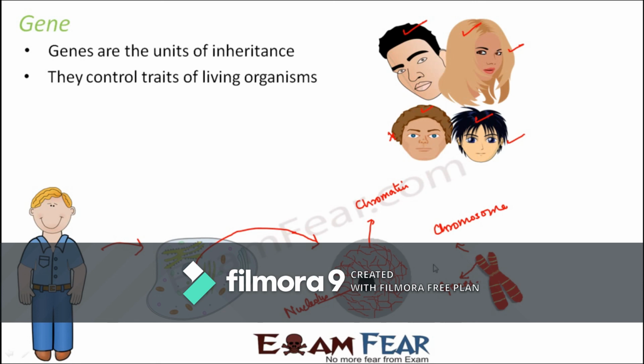Now what are these genes made up of? These genes contain nothing but DNA. DNA is a nucleic acid, that is deoxyribonucleic acid. That is the full form of DNA, and it has a double-stranded structure like this. I will not get into all these details right now because it will become too complicated for you. Why I am just touching upon it is so you have some idea of what is there inside our body. When you go to higher classes, you will get to know how exactly each of these behaves.